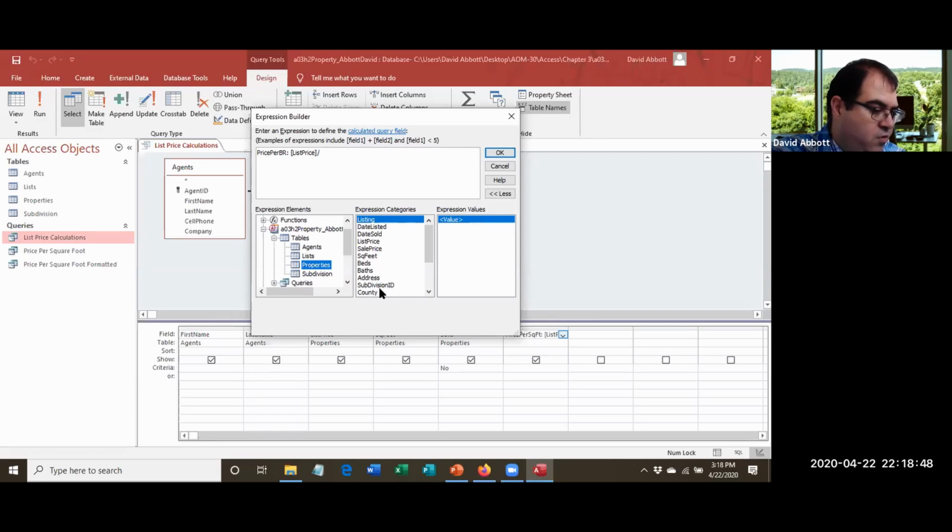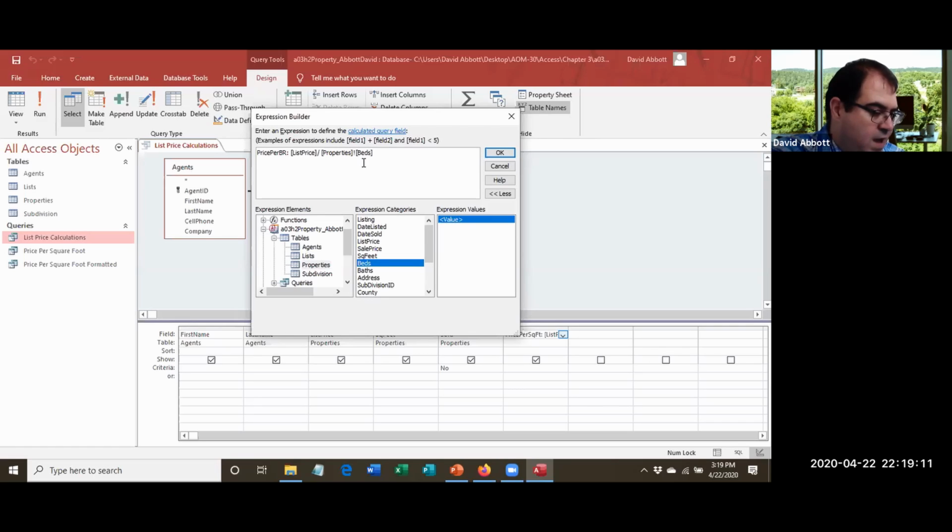Okay, so then what we'll do is we'll go ahead and double click on the beds field. Notice now that the expression now reads price per BR colon, and then we have the field list price divided by properties exclamation point beds. Okay.